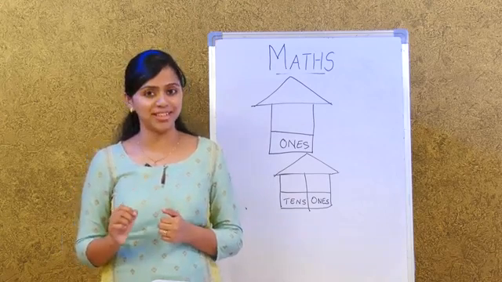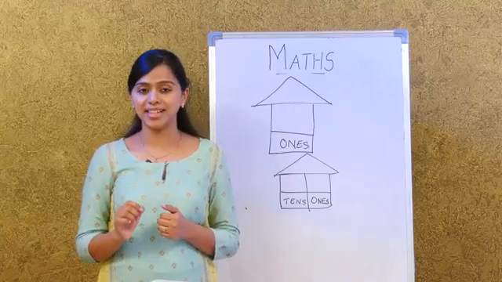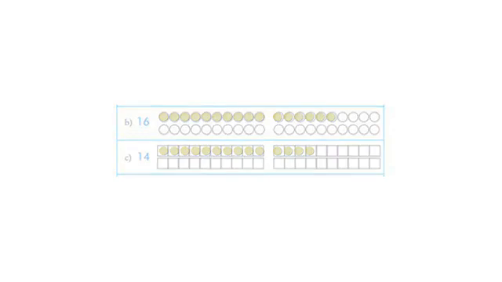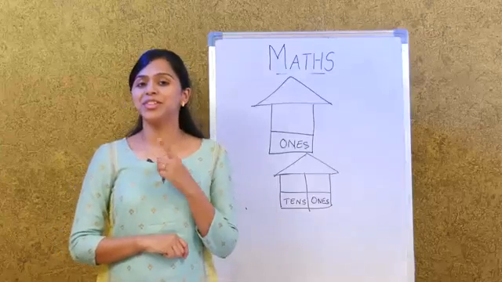You don't have to write it, but you need to color and then tell us how we read it. Let's see. The number 16. We have 1 tens, yes, and then 6 ones. Very good. How about the number 14? Again we need to color 1 tens and then we have 4 ones. Very good. Now you can do the rest.